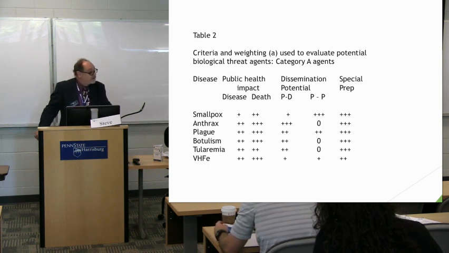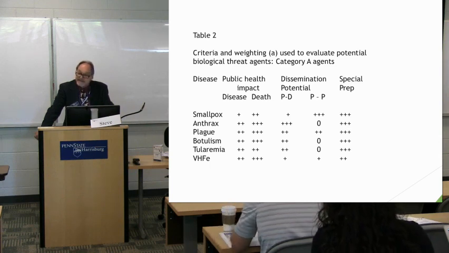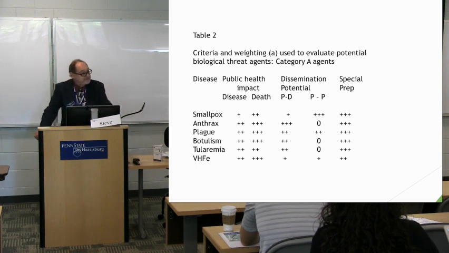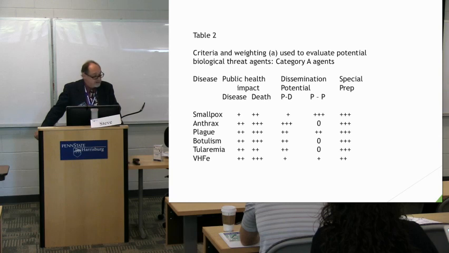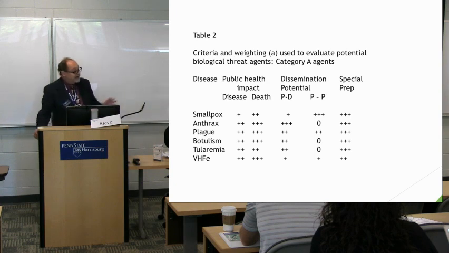Anthrax, that is one of the most likely of the agents. It's deadly. It's a disease that can become widespread. The production and dissemination is easy. It's easy to produce. It's easy to disseminate. There are a number of different routes that can happen. It does not transmit people to people, and we are well prepared for it. And you can go down each one of those. There's no sense in talking about every one.